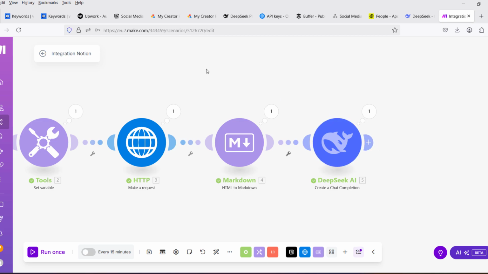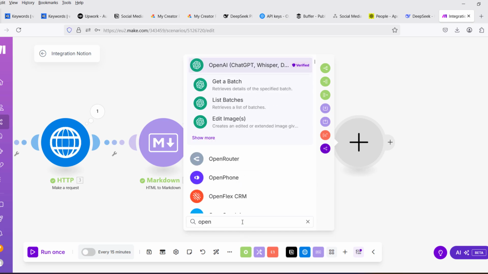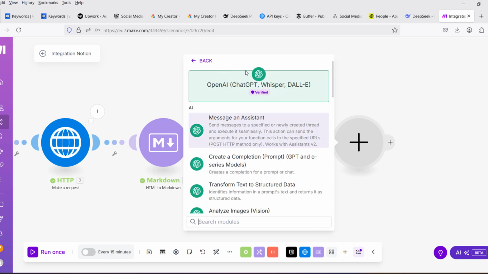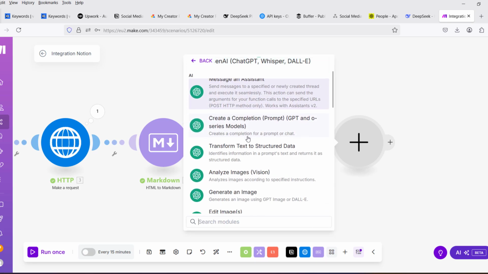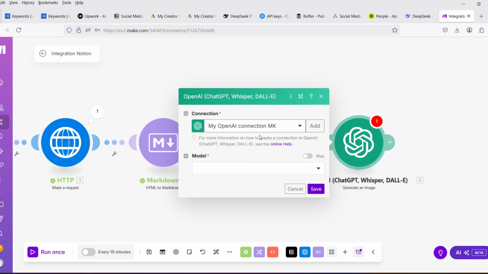So now we need to use the ChatGPT image 1 model. So let's go there and we will look for OpenAI. Then let's search what we want. We need to find generate an image. Okay, so to add a connection is also similar.